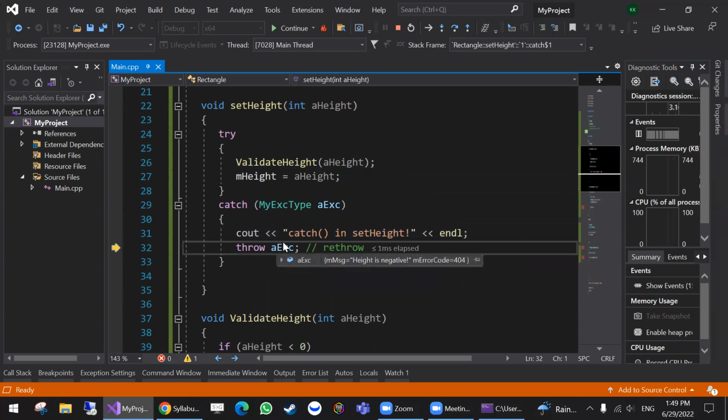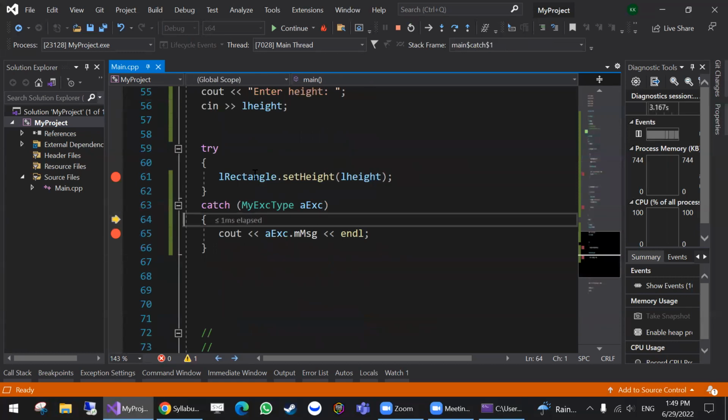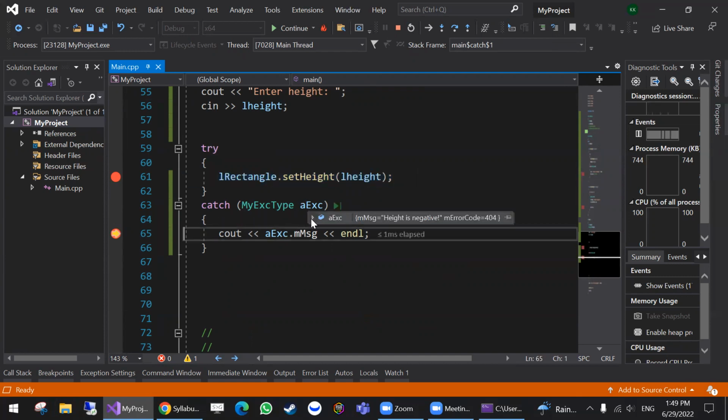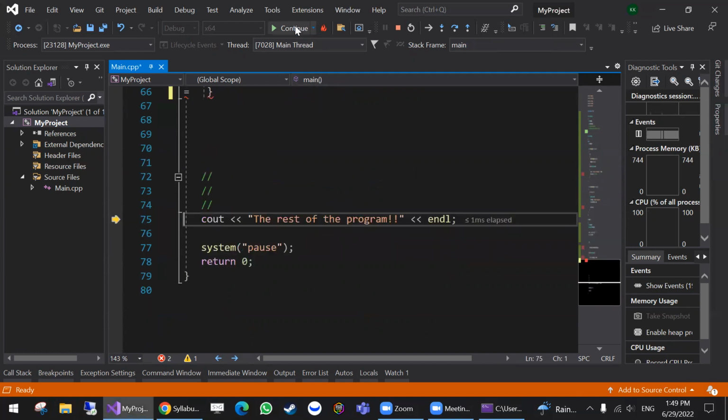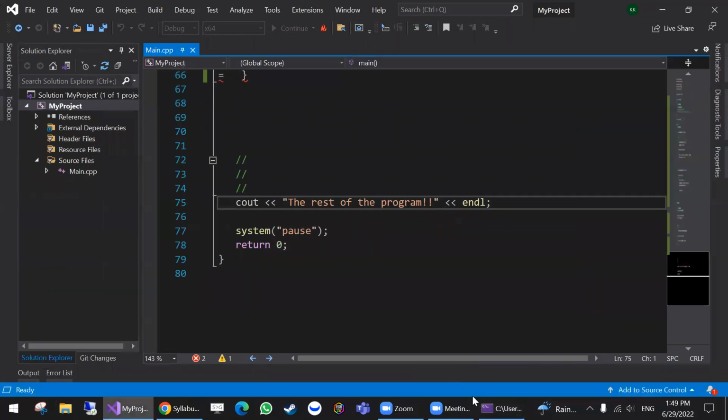Now I can throw a new exception. I can create a new exception just like I created an instance here. I can give it a different sentence, a different error code. I can do whatever I want. But the fact that I'm throwing under catch means I'm rethrowing. So throw. Now that I click F10, it's gonna go back to main. This method threw an exception, so it's gonna be caught here. Exception has this message, this code, and maybe other stuff, and then the rest of my program. Stop.